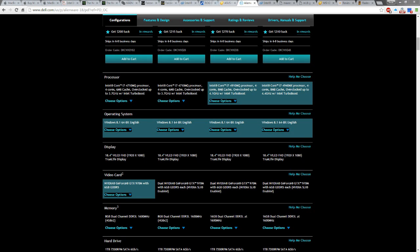And that's not even arguable. Now, you might get a little bit more tearing and a little bit more stuttering, very slight, because that's just what happens when you SLI cards. You get a little bit of what's called micro stutter. And that just means it might skip a frame here and there. But if you're just talking raw performance, this is the best way to go. Until you get to this one.